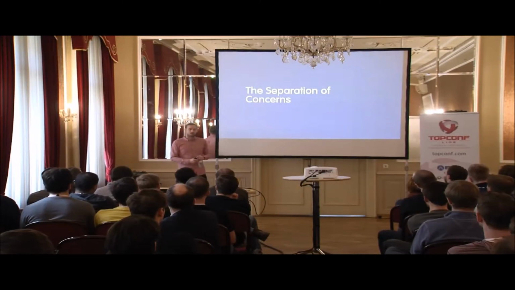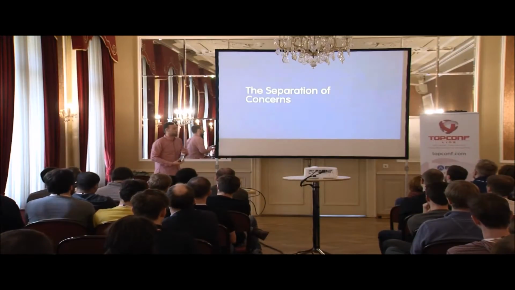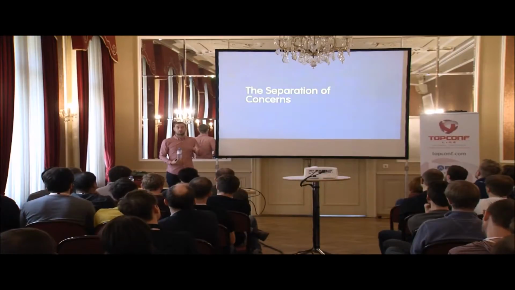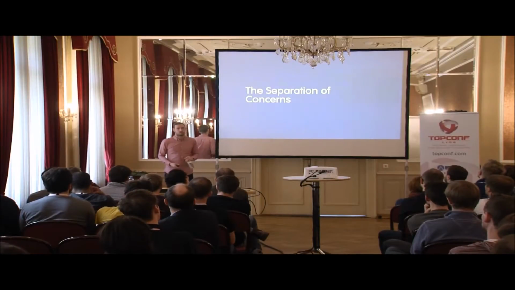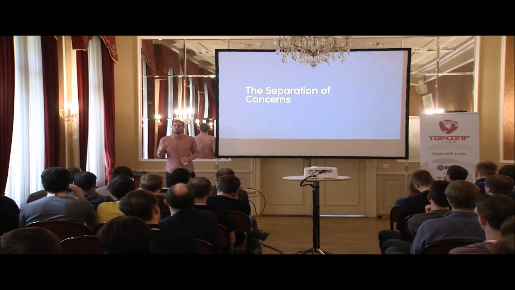Next principle, the separation of concerns. Who's heard of the separation of concerns? Oh, brilliant. So the separation of concerns, when I was researching this talk, I actually learned more about this than I thought I knew. It turns out the separation of concerns isn't necessarily about writing good code. It's not about code quality first and foremost. Again, it's a maintenance principle.